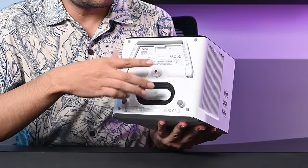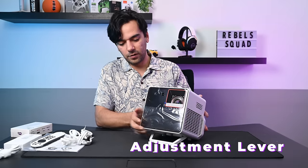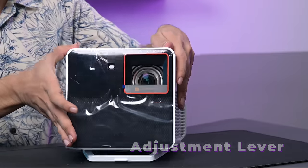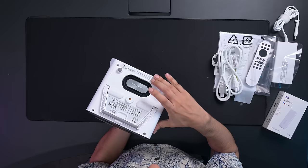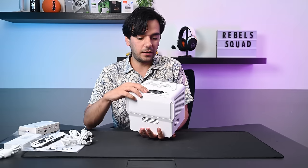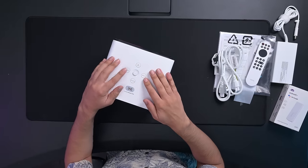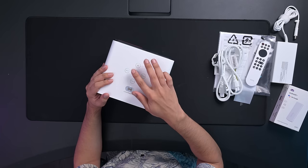At the bottom there's a track to mount on stands. There's also a tilt adjustment — if you want to throw the projector screen to a higher level you can tilt it down. There's a good grip here as well. This cool feature is the passive radiator for sound, which we'll talk about in a bit.